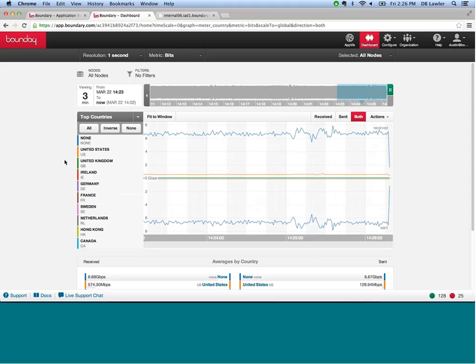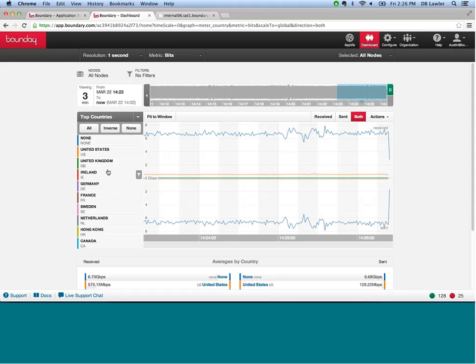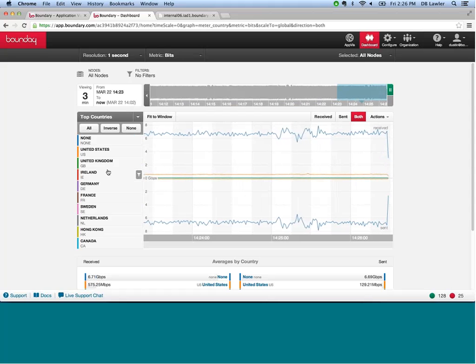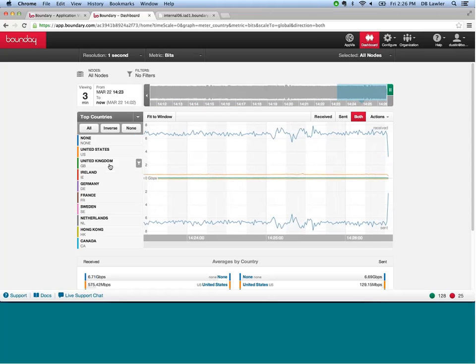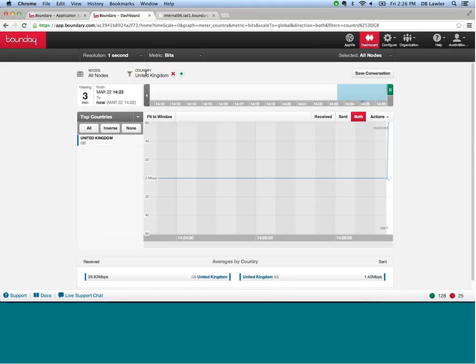So as an example, I come in here and at a glance I can see these are my current top talkers. If I happen to see a top talker that's of interest to me, maybe I see some traffic that I don't expect, or maybe someone in here is a little noisier than I would expect to see, I can isolate this traffic by simply hovering over the item, clicking on filter, and you can see it's generated this filter that I can use.